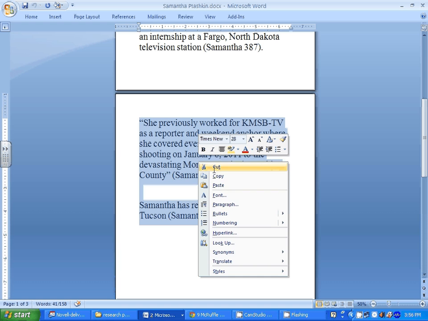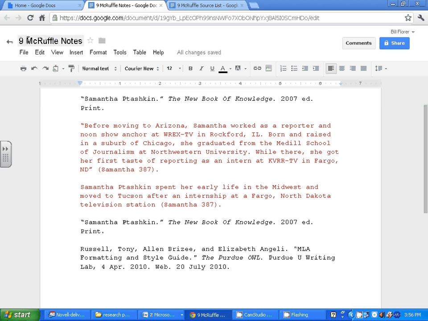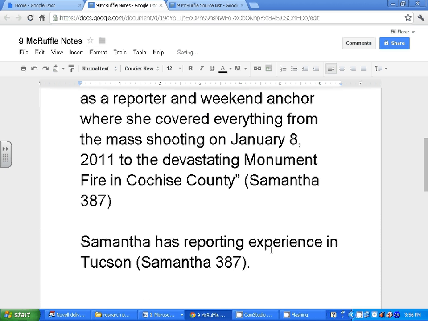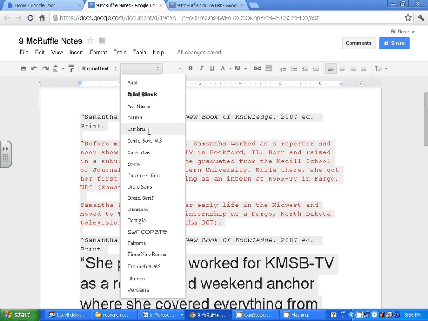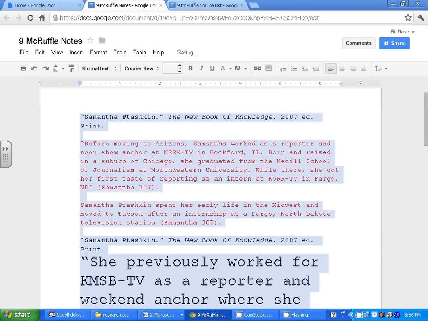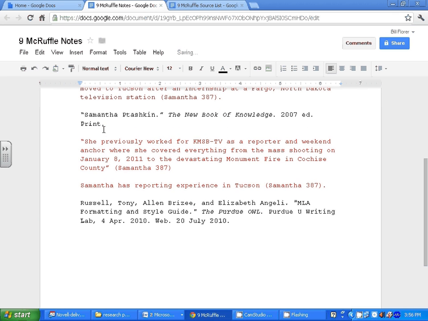So we're going to copy that, and we're going to go back to Google Docs, and we're going to paste that in, and then we're going to change the typeface and the size so everything is consistent, and then we're going to turn it red, and so we do that. Okay, so now you go to your next source and basically you do the same thing.